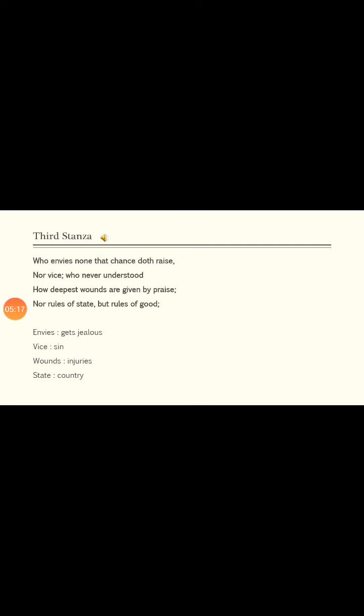He does not flatter anyone and does not allow anyone to flatter him, because he knows that flattery always gives deep wounds to men. He does not follow the rules of state, he follows the rules of goodness, rules of humanity, rules of equality. He acts upon the religious rules and keeps his life pure and clean. He keeps the flatterers away from his life, and this is the secret of his peaceful life, happy life, composed life.